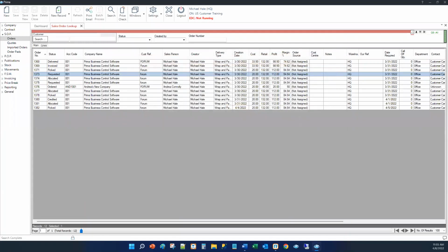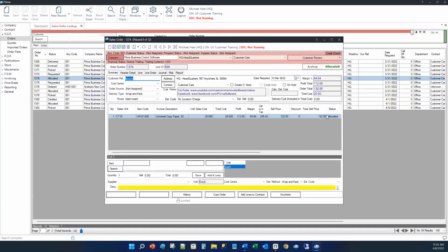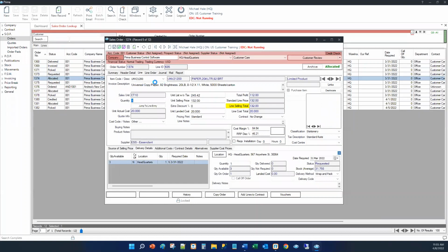Next up, we're going to take a look at a line with the status allocated on a sales order. Again, identifying the allocated status, double clicking into our line. And this is just as simple as going into our deallocate button here. And once it's deallocated, we go into our delivery details tab. Again, you'll see a pattern here: adjust quantity or trash can to delete altogether.